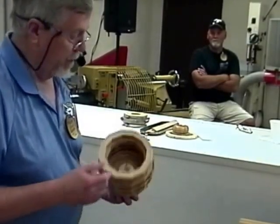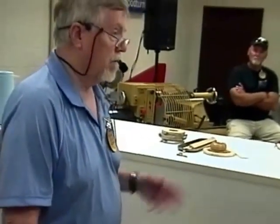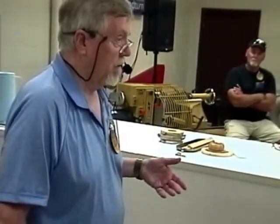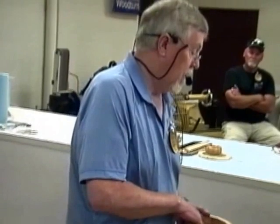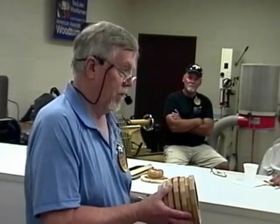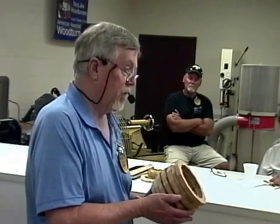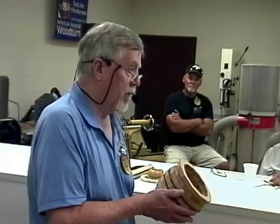And what I started doing with segmented vessels, again, it comes down to how fast you want to do them, to speed up the process, I do the outside with a high-speed gouge. I really like the Ellsworth grind 5/8 inch high-speed gouge. I can do a lot of work on the outside with that and come up pretty much with a finished product with a minimal amount of sanding that needs to be done.